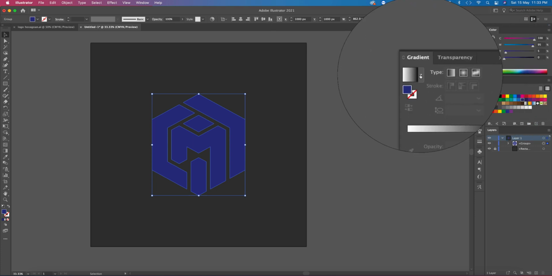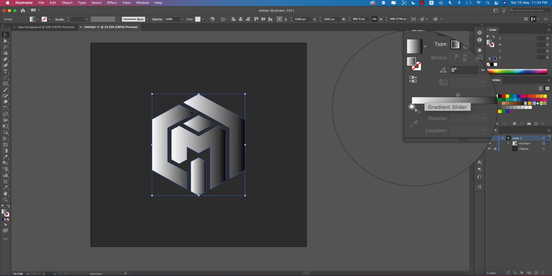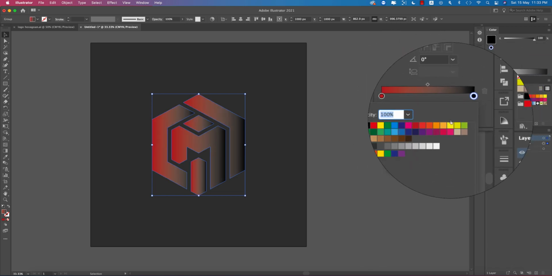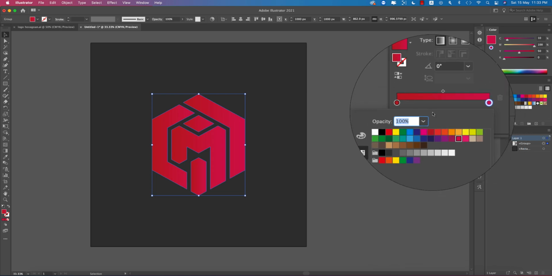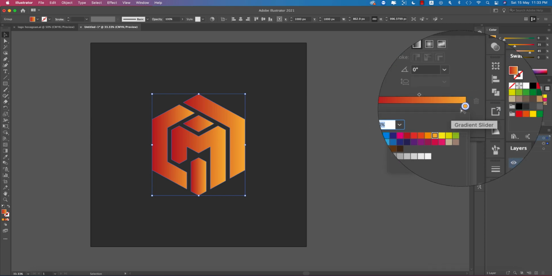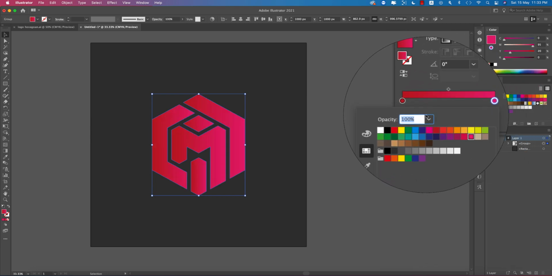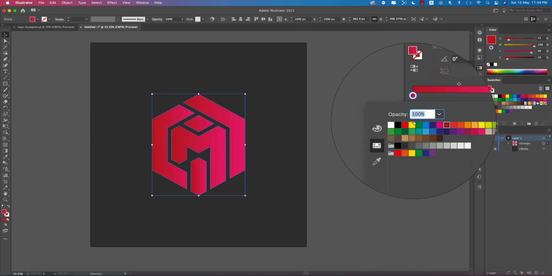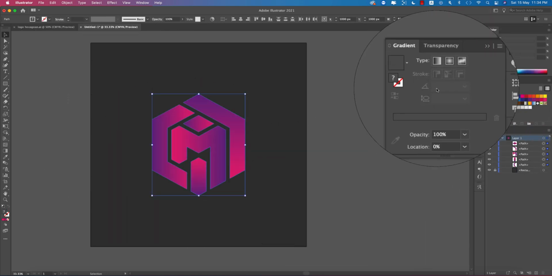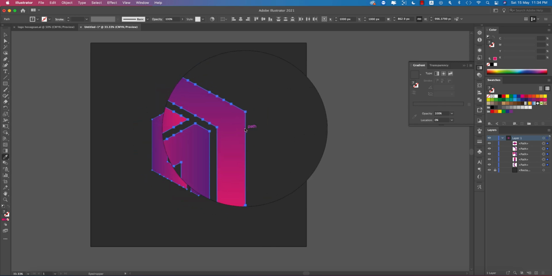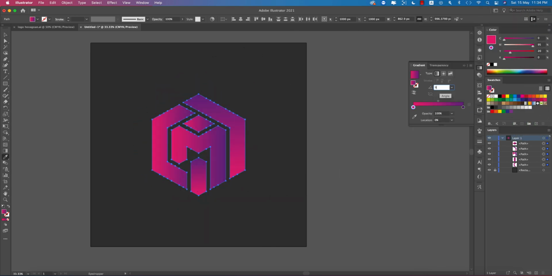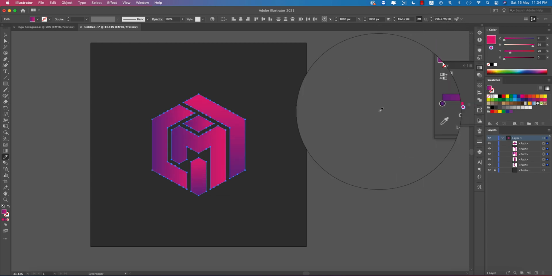Now going to the gradient, taking the gradient like this and selecting the gradient like red and this type of things, or this one, the pink and red combination is good, and I'll make this one. You can select all the stuff at first, then make all things into 90 degree. It will help you out. So here the 90 degree, that's good.